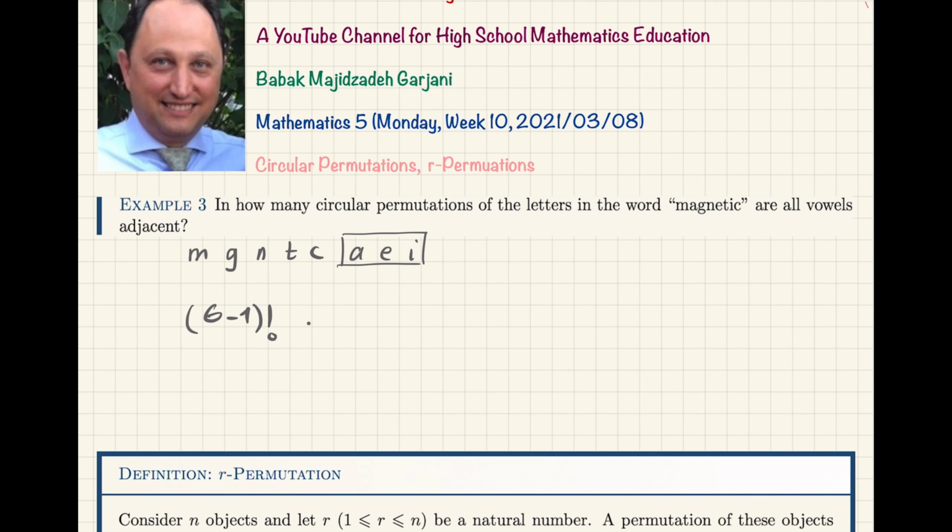And then, of course, you also need to consider a permutation for these, because we want to just keep them next to each other, but the order can be A, E, I, or E, A, I, or I, A, E, or whatever. Okay, what is that number that you want to consider here? That would be just linear. Linear, yes. It would be a linear permutation, so it would be 3 factorial, and then according to the product rule I have to multiply them. So the answer is simply 5 factorial times 3 factorial.